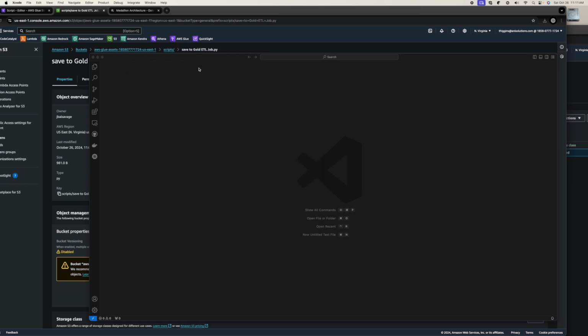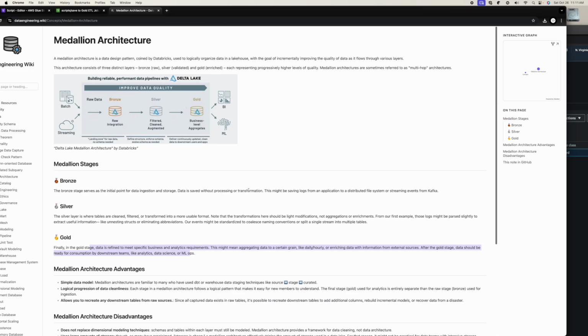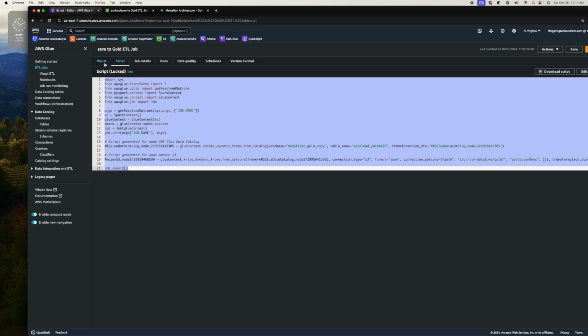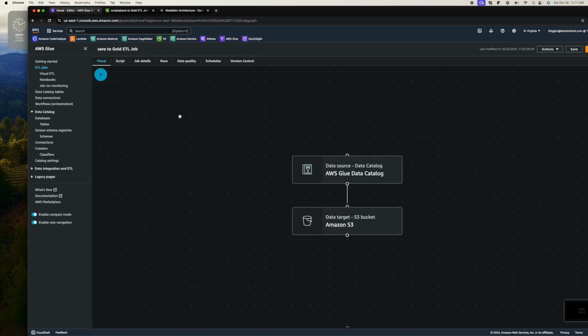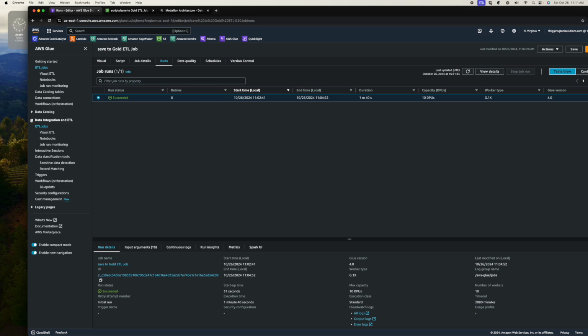But the point is, I'm hoping that you pick something up out of this. You got the idea of how this kind of works, especially if you want to use S3 buckets to make it happen. And you can even use an ETL tool like this to help you move stuff around if you want to. There's a lot of good tools here to help you. So this is the Glue data catalog, and this is the ETL integrations, right? And there's a lot of things you can do from here.